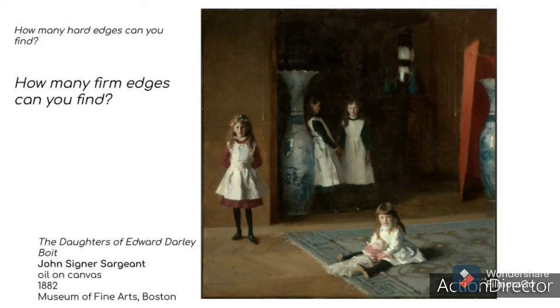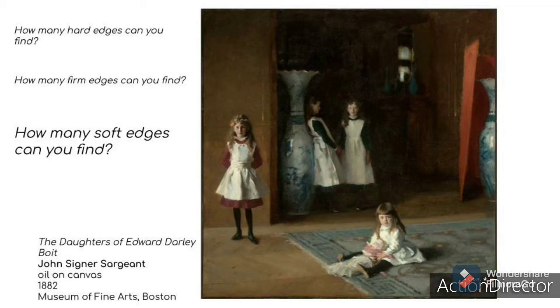How many firm edges can you find? The ones that I found are creating softer folds in the dresses. They're also used to make overlapping edges of less important elements. How many soft edges can you find?